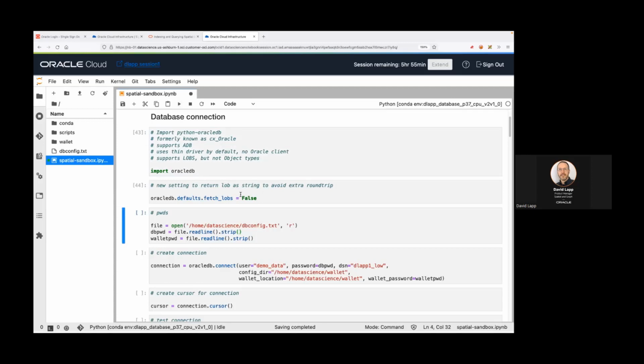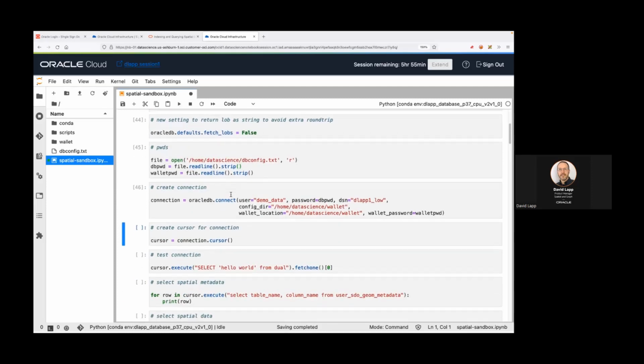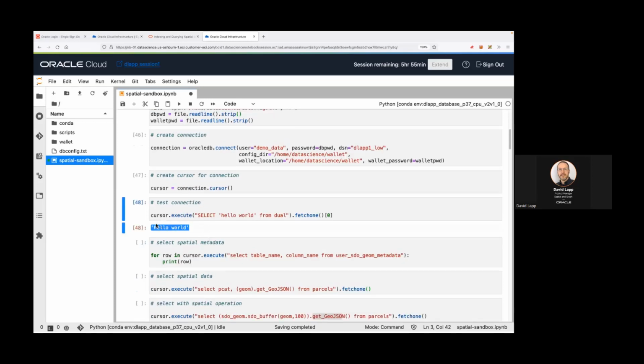There are some details that we go into more in dedicated sessions, with some optimizations for how you configure that connection. But I'm simply going to connect to my Autonomous Database, which I've done now, and create what the cx_Oracle driver refers to as a cursor, so I can start to issue queries to the database. Just to make sure the lights are on and someone's home, I'll do a hello world query and fetch the result. Here's my result. I know I'm now talking to my Autonomous Database.